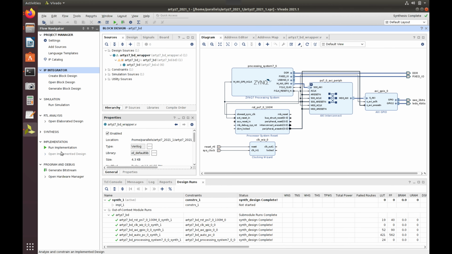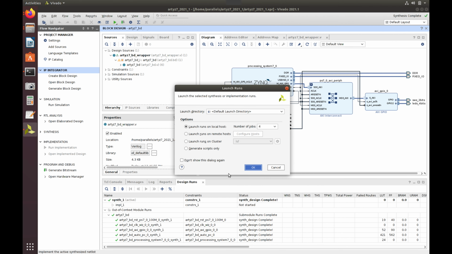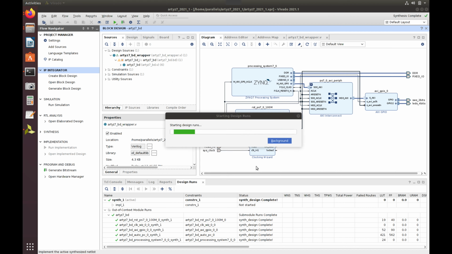So we're going to come down to implementation, which is what Xilinx calls the place and route stage. So we're going to hit run implementation. Go ahead and launch those runs. Since we're taking that synthesized design that is actual gate configurations and applying it to this specific Zynq chip on the board, you'll notice that when the implementation is running, it's just running one, versus not running an implementation for every single IP block that was in the block design, the same way that we had to run a synthesis for every single block that was in the IP design.